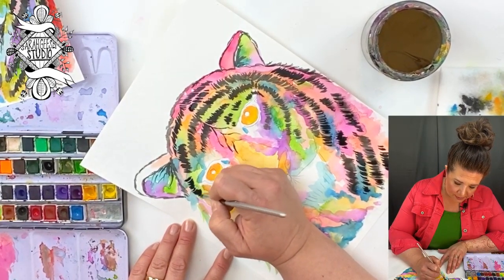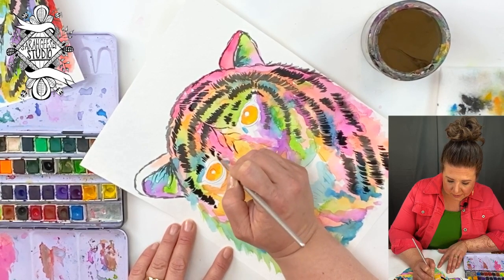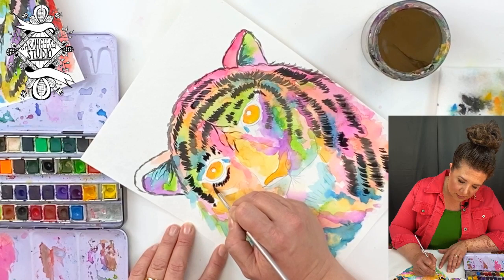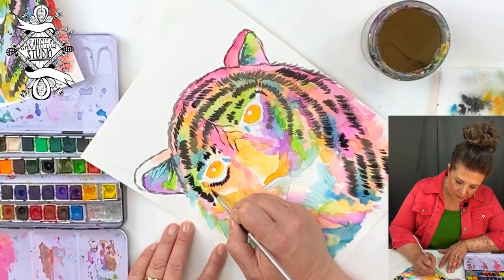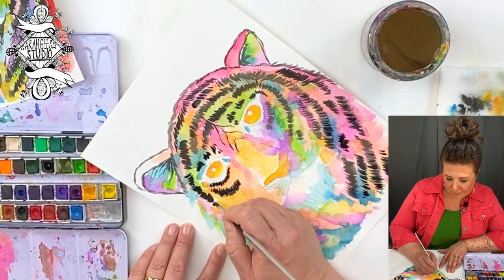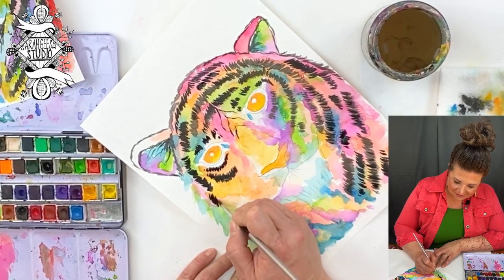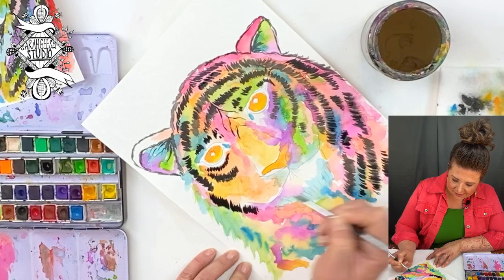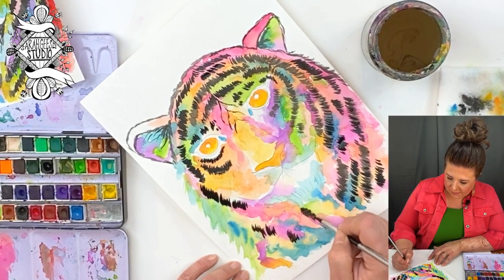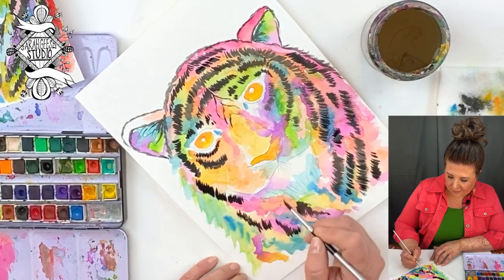But for now, I'm just gonna keep doing these, filling in these little boxes with tick marks. Some of them are smaller than others, so just let it be varying. You don't want to have them all look exactly the same, but he still looks like a laser eye tiger. That's a cool spot too.